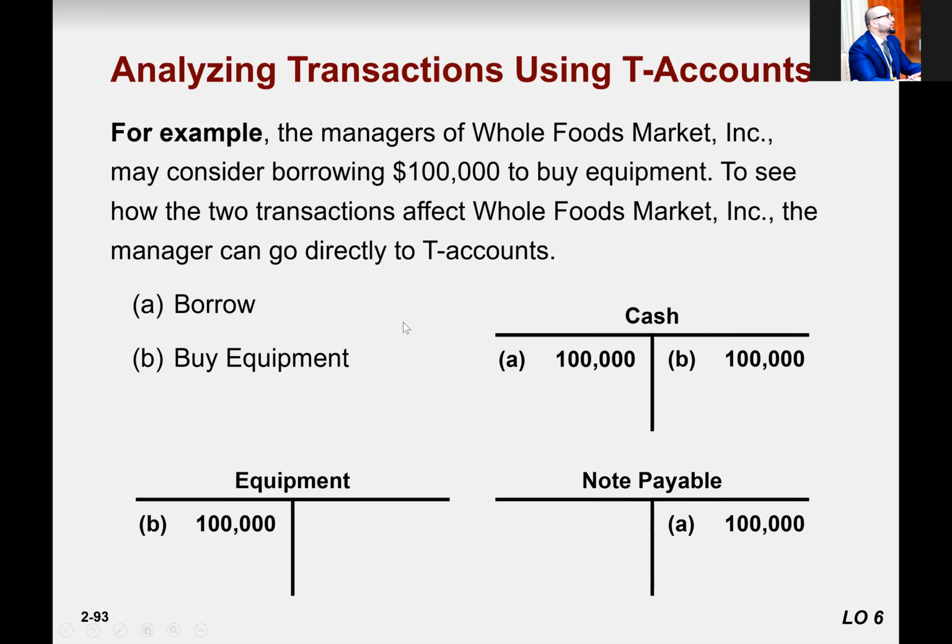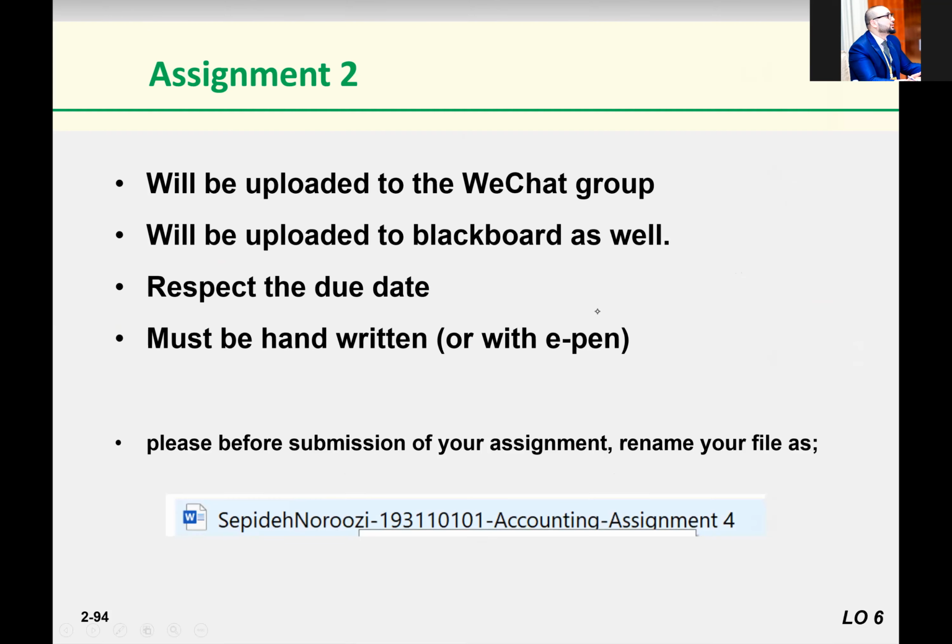So this is the example. We don't have much time, time's out, so just pause the video and try to solve it by yourself, and you can easily find the answer. This is assignment 2. I will be uploading it on both platforms. Please guys, respect the due date, and remember it must be handwritten. I'm giving you the exception of an ePen as well. If you have an ePen, like I have, you can also write through it. When you submit the assignment, please follow this syntax: your name, then student ID, then accounting, and then the assignment number.